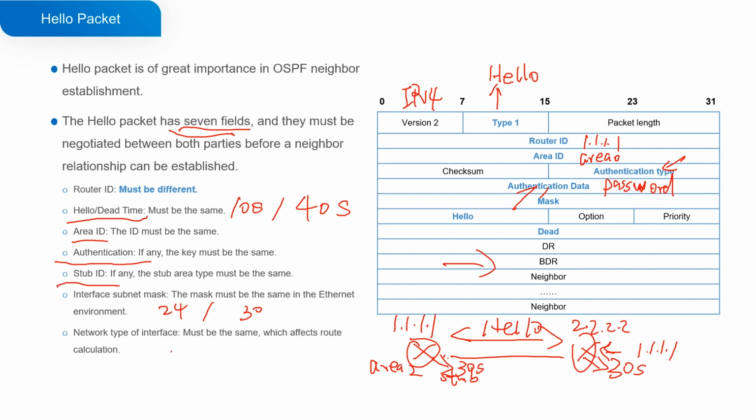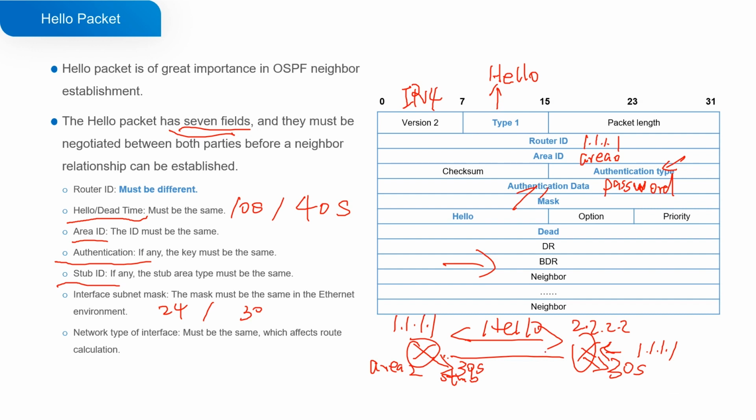Okay. And the next is the network type of interface. We have introduced P2P, P2MP, NBMA, and broadcast, right? If this router is broadcast, we have to set the other router to broadcast. If this router is P2P, we have to set the other router to P2P, if we want the two routers to build the neighbor relationship.